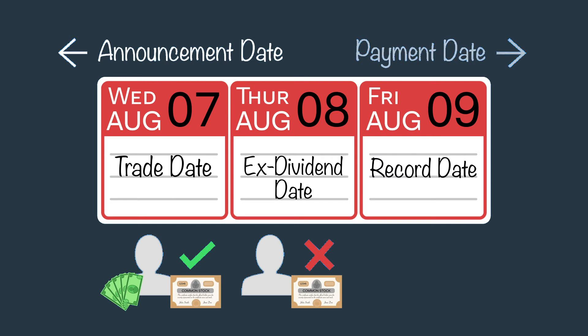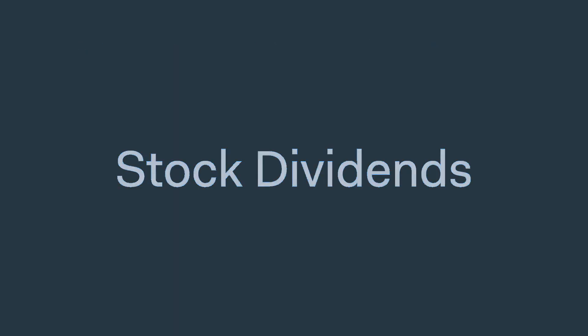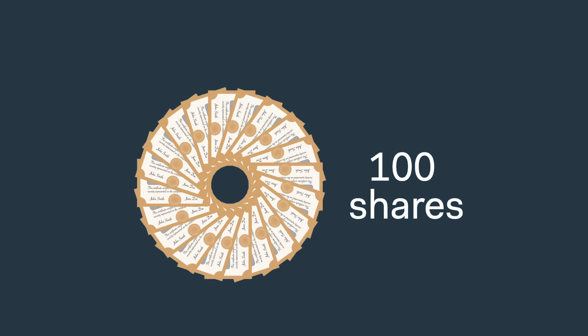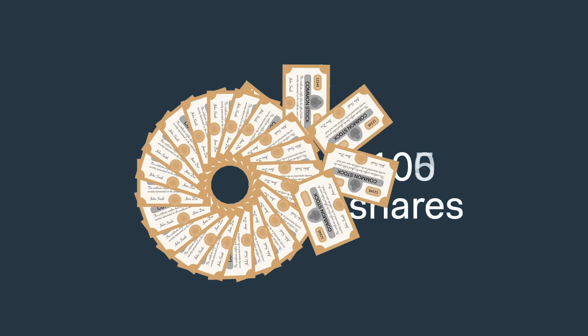The final date is the payment date. The payment date is the date on which the company actually pays the dividend to each shareholder. In addition to a cash dividend, companies can also issue stock dividends. In a stock dividend, instead of cash, the company pays additional shares of stock to each shareholder. Stock dividends are typically expressed as a percentage, so a 5% stock dividend will pay new shares at a rate of 5%. For example, an investor who owns 100 shares will receive 5 new shares as a result of the stock dividend.